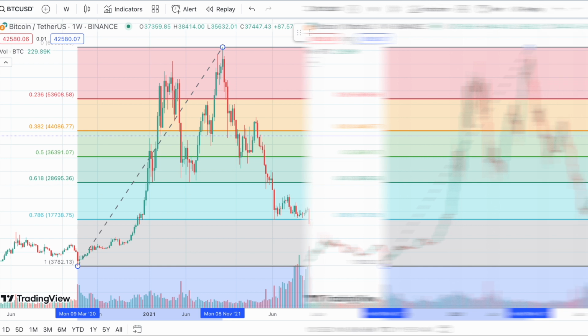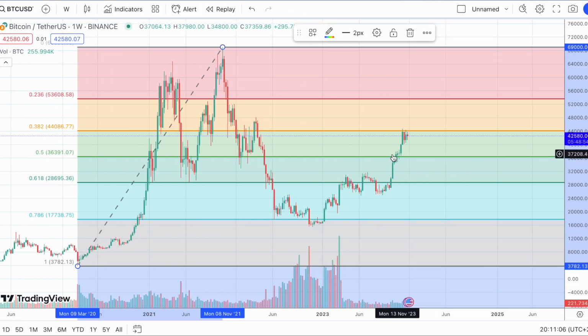Therefore, when using the Fibonacci retracement tool, we could have made a strong assumption that this region was the current low point. Under these conditions, we can say that this chart is consistent. So how can we benefit from this chart? The current price is now around $42,600, and one of the potential strong resistance levels it may encounter if it moves upwards is around $53,600.